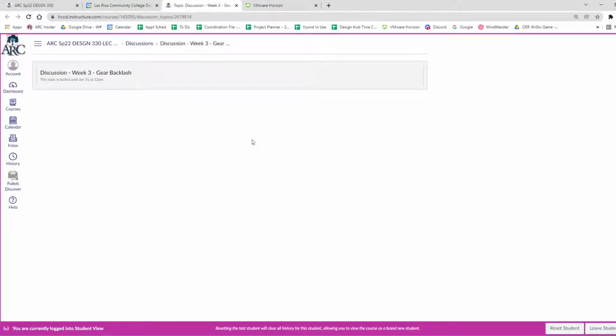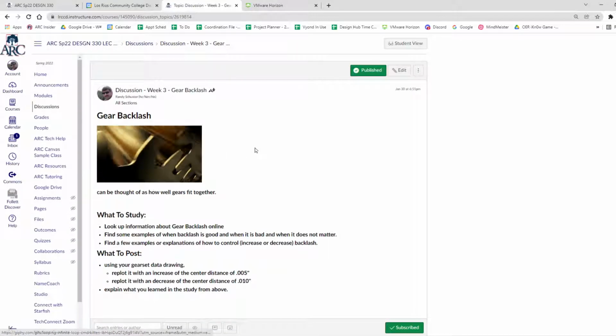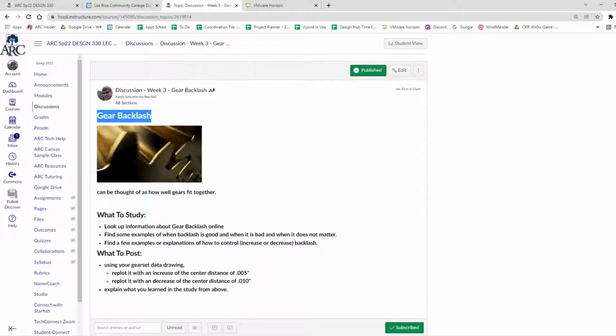There's a discussion. Oh, I have to get out of student view to see it because it's not open yet. It's about something called gear backlash. So we're going to really study gears throughout this whole thing. We're going to keep coming back and learning about gears. We did some gear design and we found a center distance and all that kind of stuff. But there's another feature to gear design that's called gear backlash.